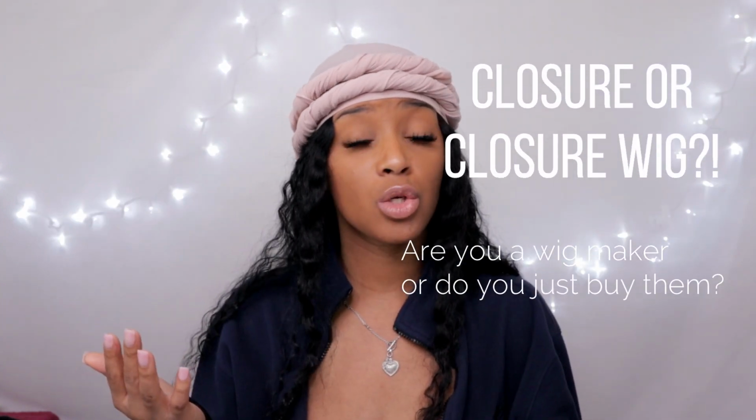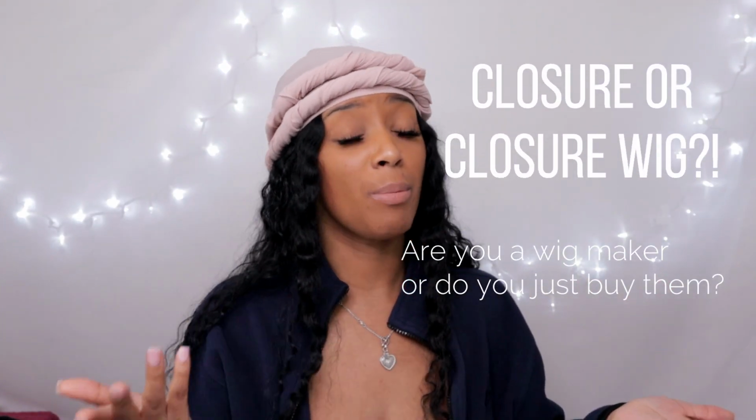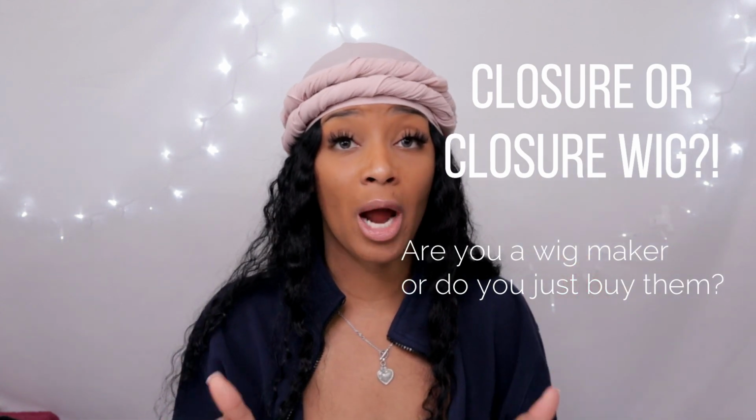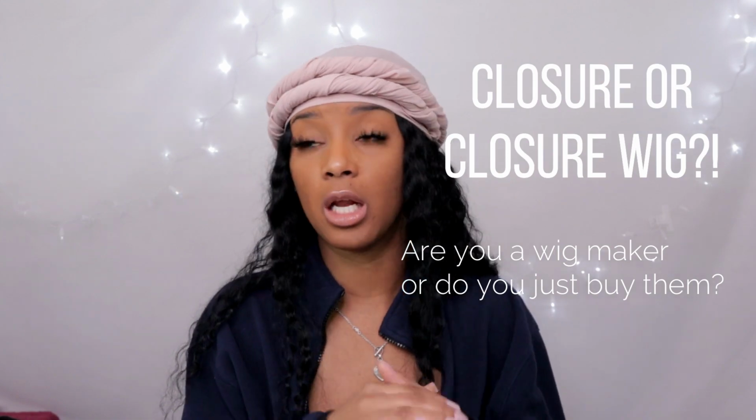Have you ever tried a closure wig? Would you ever consider a closure wig? Why or why not? I know that some people say that closure wigs are kind of wiggy. I don't think so. I feel like if you manipulate it the right way and do what needs to be done, they look pristine.